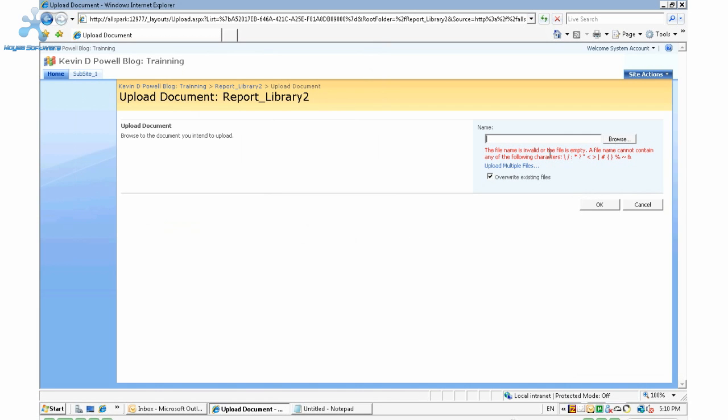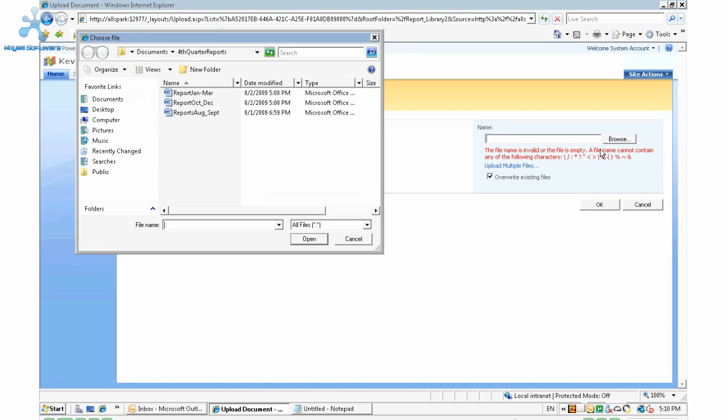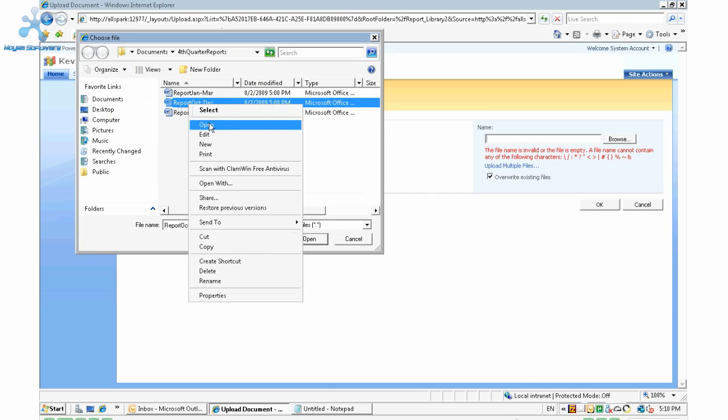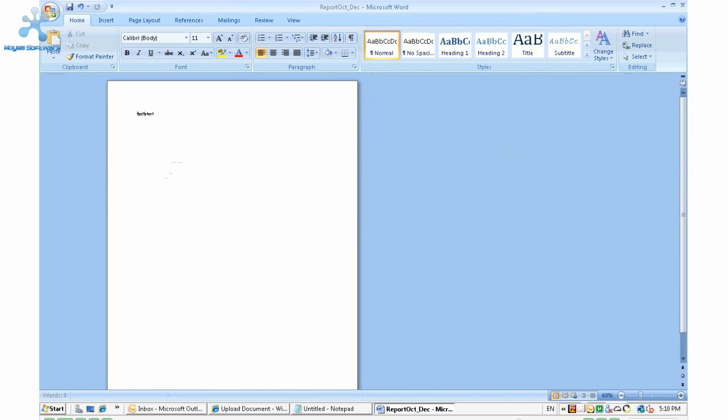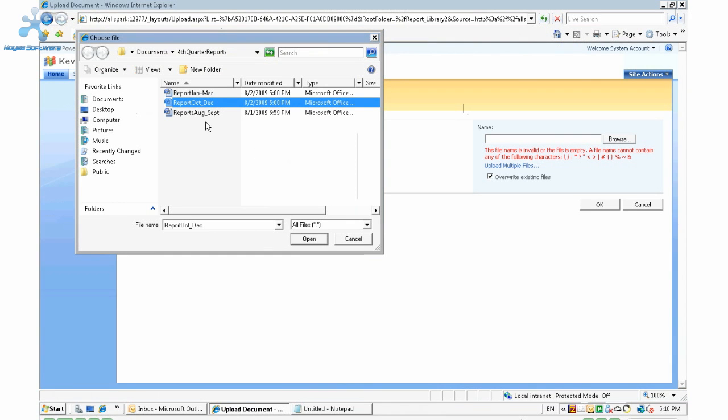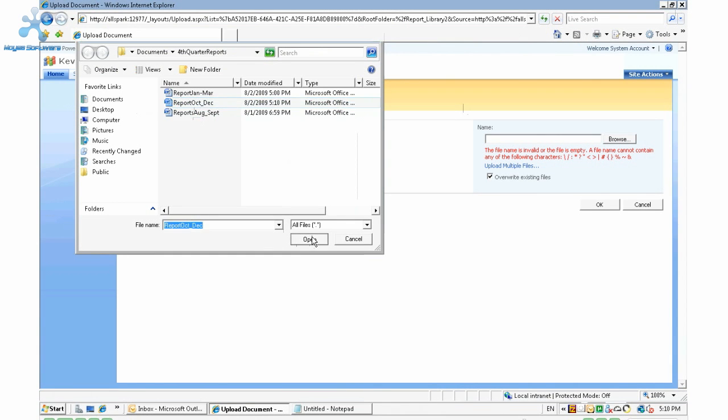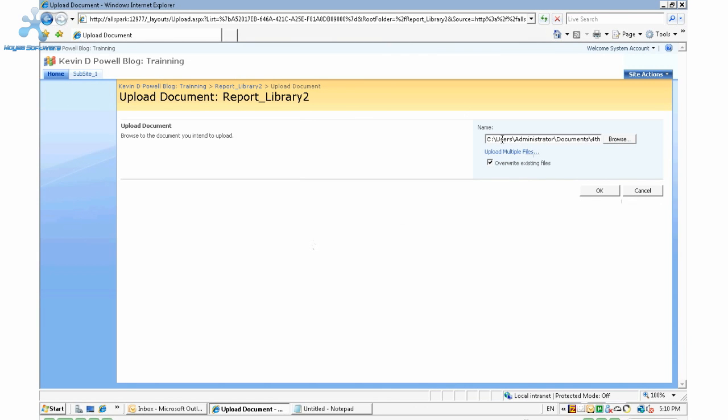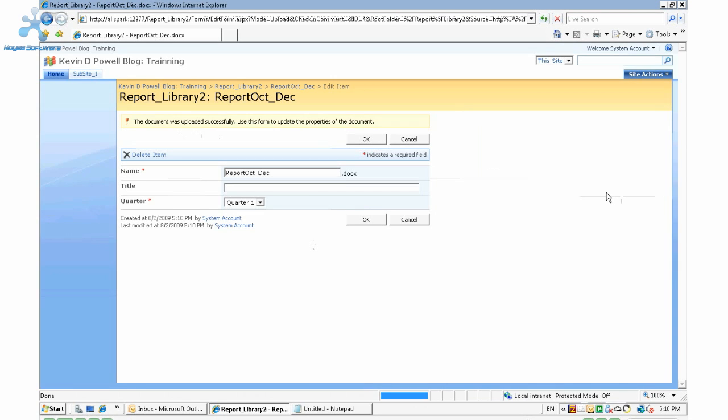Okay, the file is empty. One thing about SharePoint is that it's very smart. It kind of knows when a file is empty and whatnot. I'm not quite sure how it does, but it's a pretty cool feature that it knows that the file is empty. So I just had to add some text to the file, and now it'll upload. So I guess I didn't have an illegal character. I just had an empty file. Anyways, a little setback. So let's continue on.